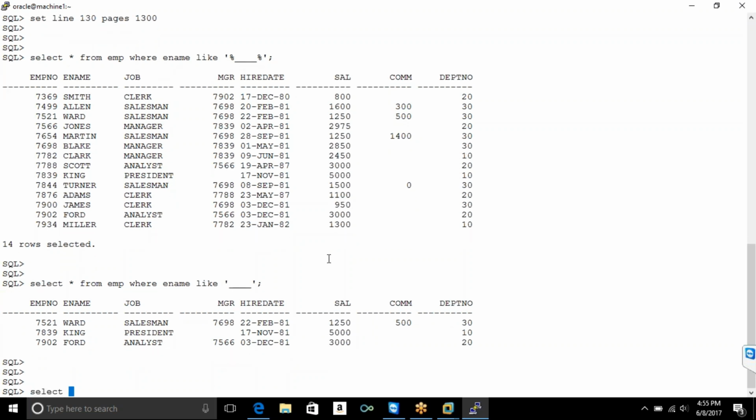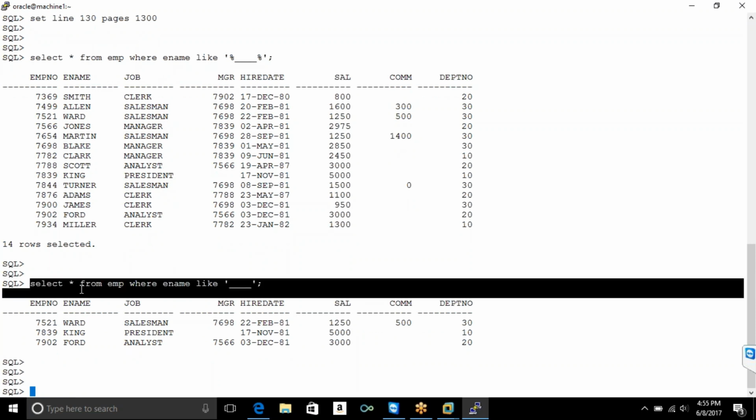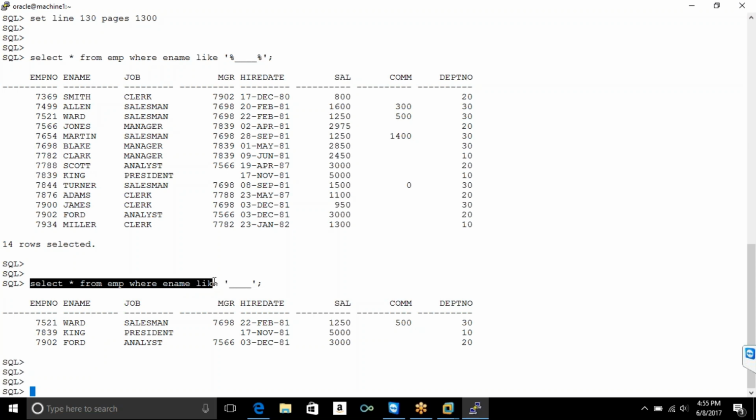So you did 4 underscores, right? If you do this, select star from M where email like percentage sign, just the percentage sign, and you didn't specify with an A, E, or S, what output will it give you?